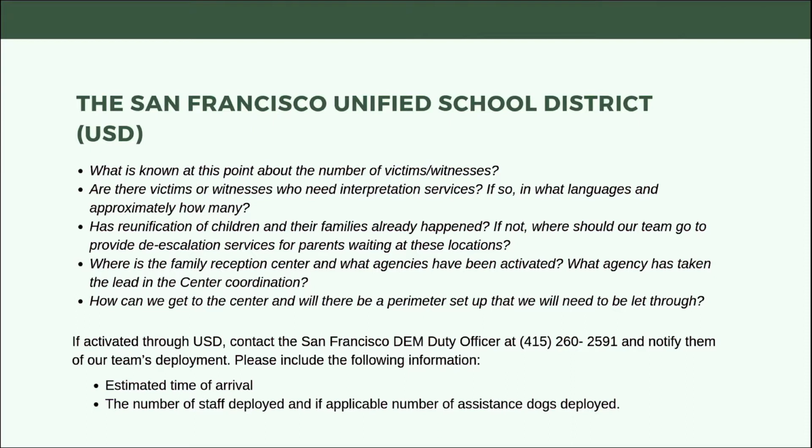What is known at this point about the number of victims and witnesses? Are there victims or witnesses who need interpretation services? If so, in what languages and approximately how many? Has reunification of children and their families already happened? If not, where should our team go to provide de-escalation services for parents waiting at these locations?